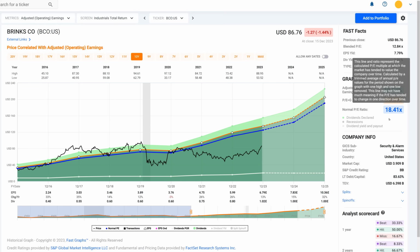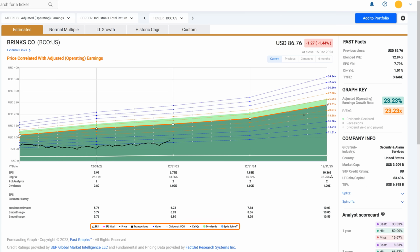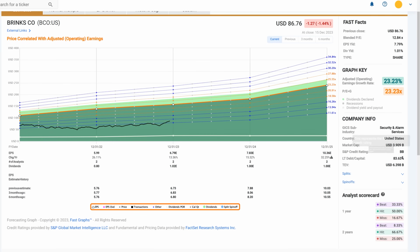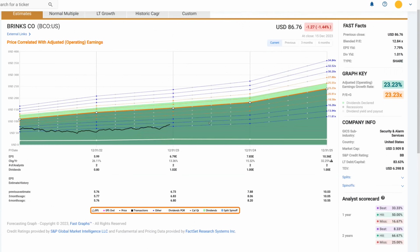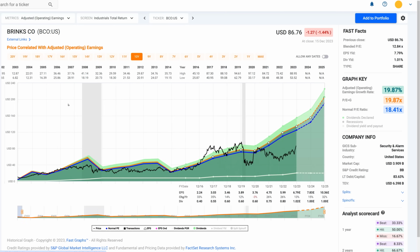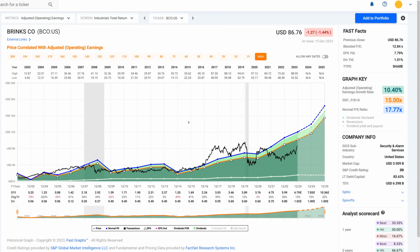Once again, we're drawing the orange line here with a 19.87 multiple. That's the PE ratio equal to the company's growth rate. Doesn't pay much dividend, has a very low payout ratio, but it has a very interesting looking future here. It's only BB rated, has large debt, and the analysts have been reasonably good on this particular one. But once again, there aren't many analysts following this stock. And so I think you would have to take that into consideration. Now, this looks like a very intriguing investment. It is a decent company, by the way.